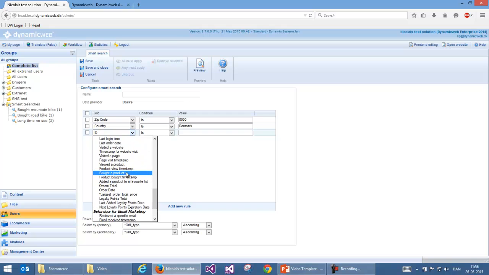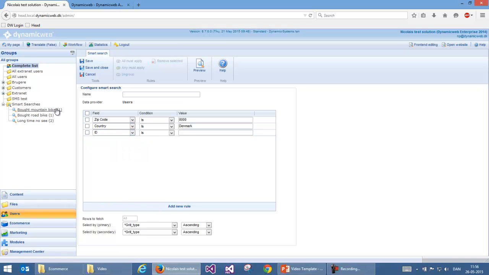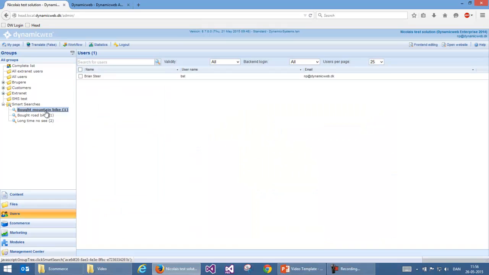I can also take a look at what products they bought in our e-commerce solution, or when they last bought something, or I can take a look at their loyalty points total and stuff like that. I can use this to create some segments, and I have some examples up here. I found users that previously bought a mountain bike, and I also found users that previously bought a road bike.